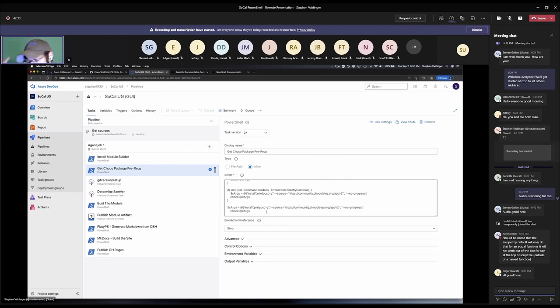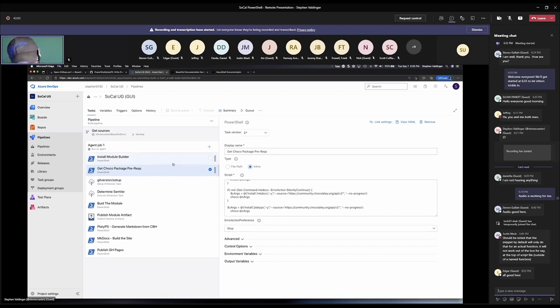Now I could use the PowerShell Gallery to install the Platyps PowerShell module, but at the time of building this pipeline, the gallery was down and it was really grinding my gears. So I looked and we happened to have the Platyps PowerShell module up on the community repository for Chocolatey. So I just decided to go that route. That way I always have it when I need it. So you might want to do the same thing.